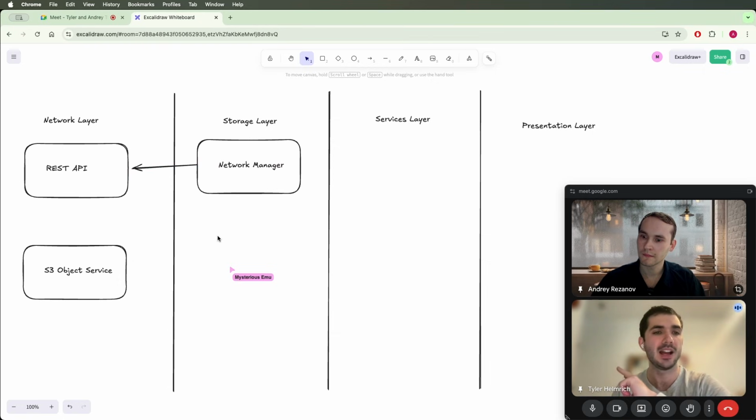We also have some local caching that we want to do. We talked about caching images, thumbnails, that sort of thing. So there's a few options for that. We could store directly into the file system.